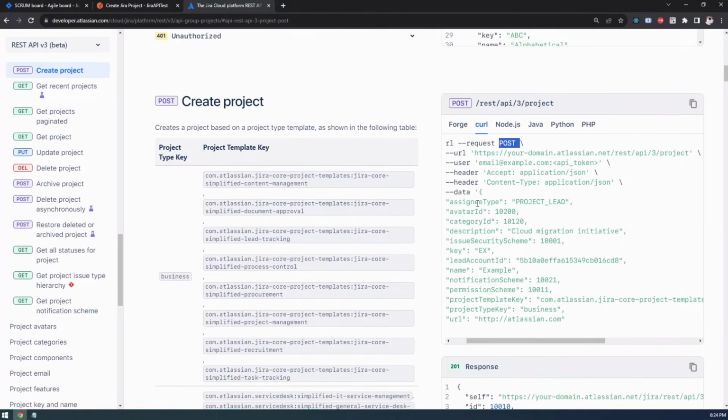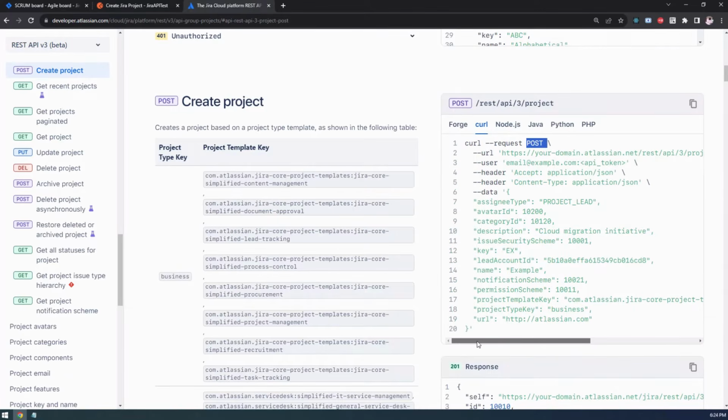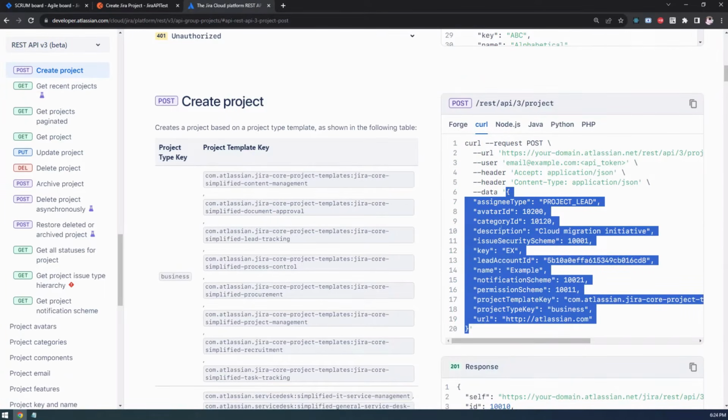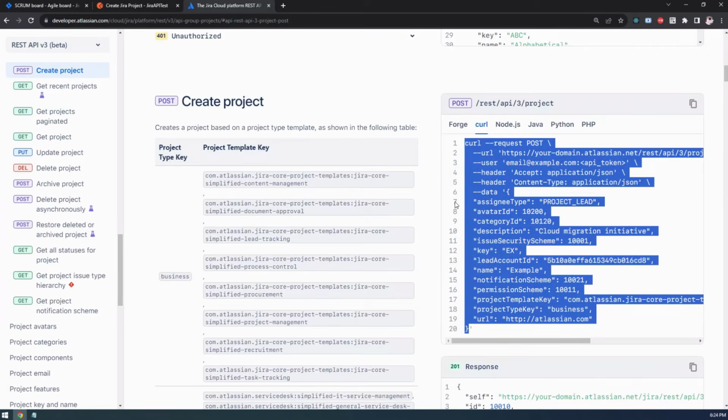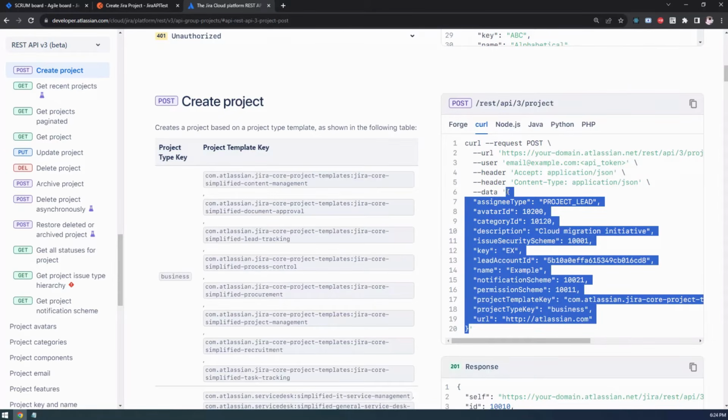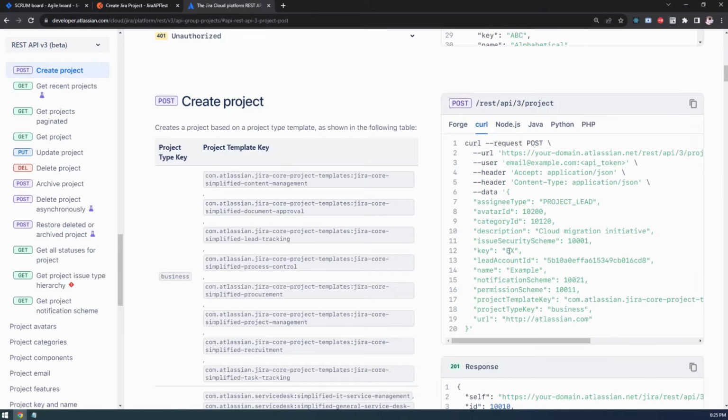Now the next thing is the data. Now this thing you see here as the data is actually the body, your JSON body, right? But this is for video, for learning. So we're not actually going to put all of these. I'll just pick some that are necessary for us to actually create a project. Not everything that is required. So I'll just pick a few of them that are necessary, and we're going to look at them together. So this data, where actually do we put this data? Let me show you where you put it.